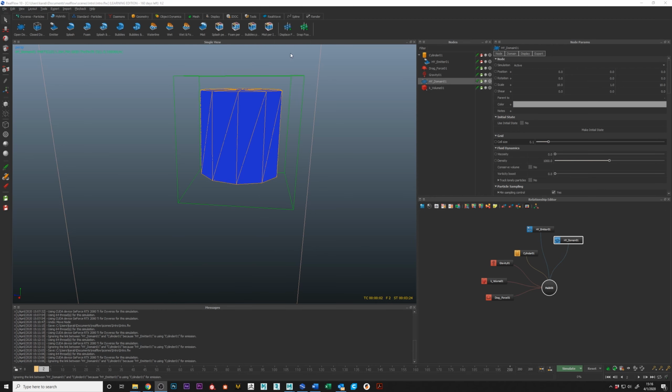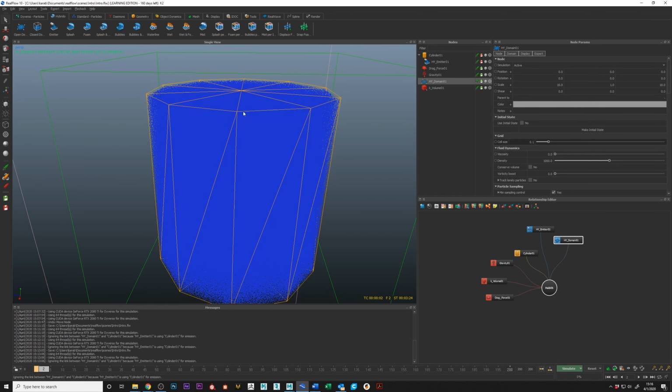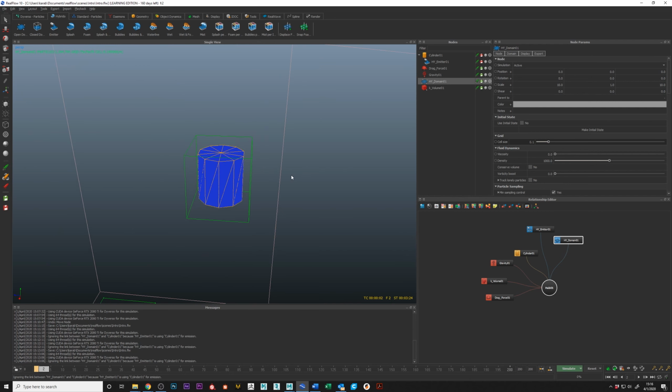Okay, so this is what it did now. You can see now we got a very dense cloud of particles, and if you select your domain here, it'll tell you exactly how many particles you have. I've got over 1.2 million particles, which is honestly not that many. I've done Hybrido simulations up in the 15 to 20 million particles, so it is designed for large-scale things. So if you are going to use Hybrido, you might want to work at the full-scale geometry scale. Okay, so that is the Hybrido.